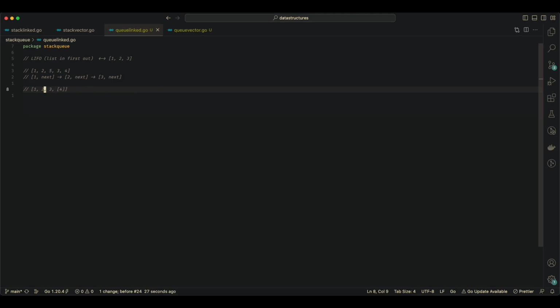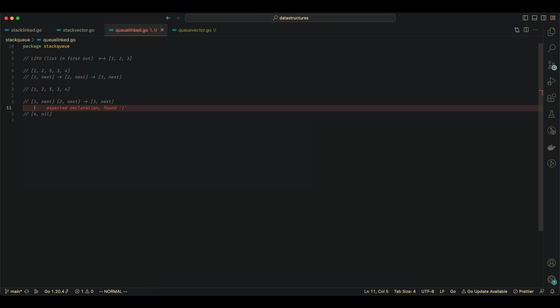So insertion and deletion could be slightly expensive in the case of a vector. In the case of a linked list, if this is our linked list, and this is the node that we want to insert into the linked list, all we need to do is break this chain, and from this node, we just have to create a link there. And from this node, we create a link there.